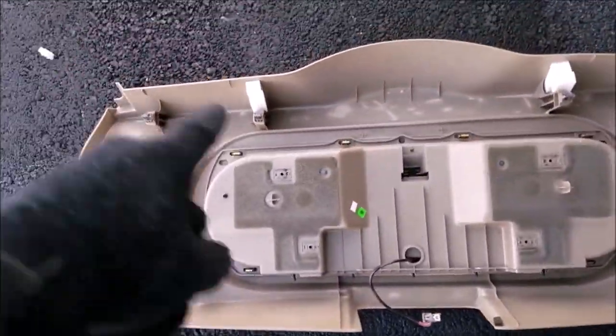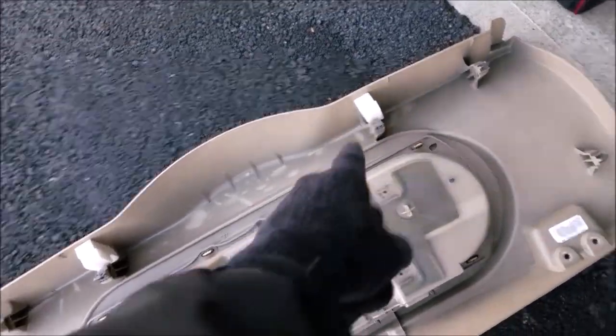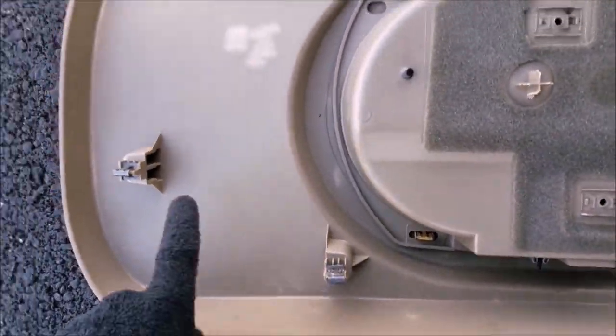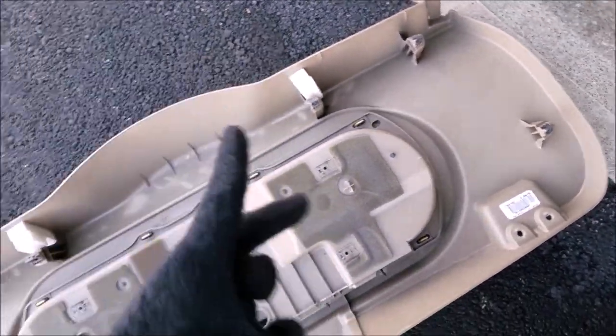And then as far as the actual big panel that goes under the hatch here, there's, let's see, 4, 5, 6, 7 clips, and it's the same kind of thing. Just slowly work your way around, and then it'll pop loose.